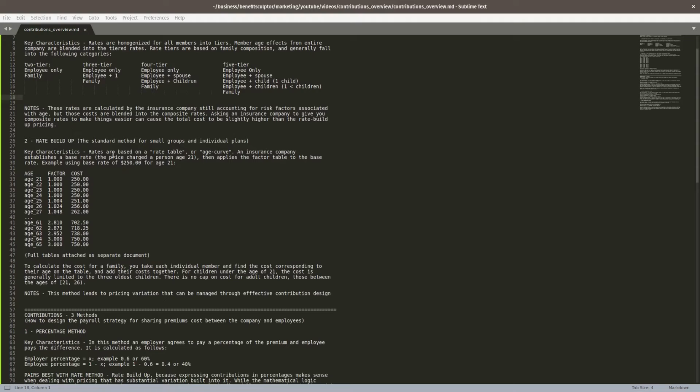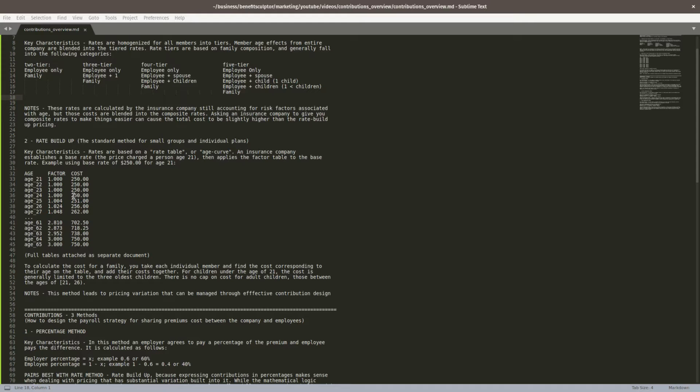The second way that rates are designed by an insurance company is rate buildup. That's where an insurance company takes a rate table that's defined by law, and that table has what are called factors, and they say, okay, well, this is the factor table, and I obviously am not showing all dimensions, but it goes from technically age 0 to age 65, so it's a 66 column or row document that lists a range of factors, and then we take a base rate based on age 21 and we multiply it across each of these factors, and we get this output.